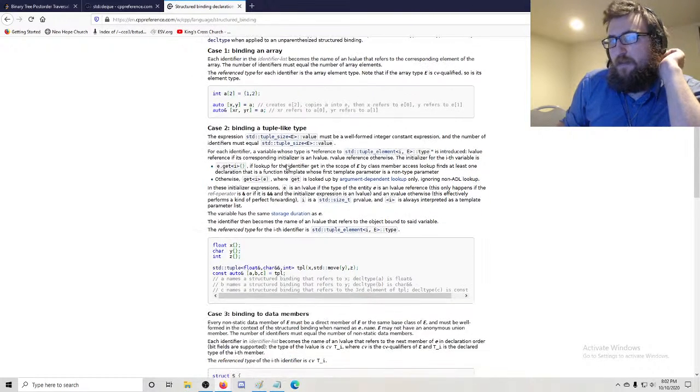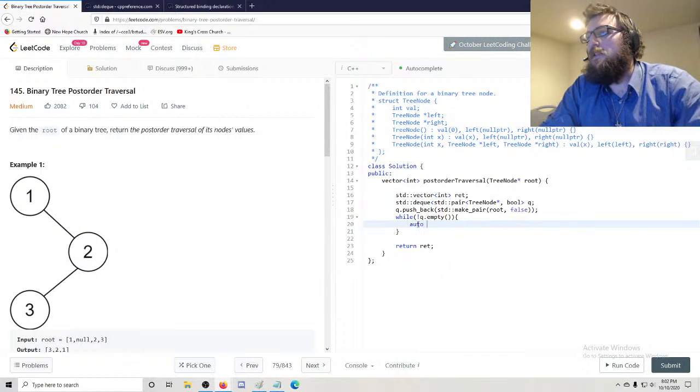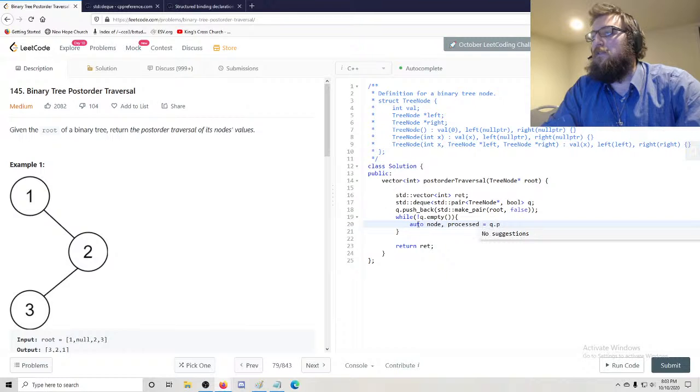Auto ABC equals tuple. Alright, let's give it a shot. So it's going to be auto node and processed equals q dot pop front.